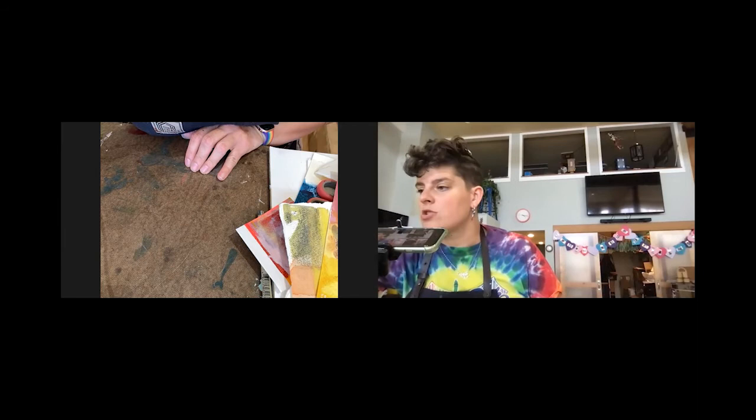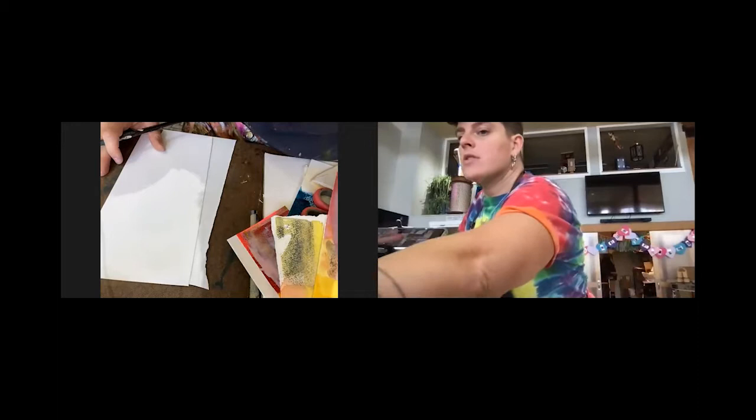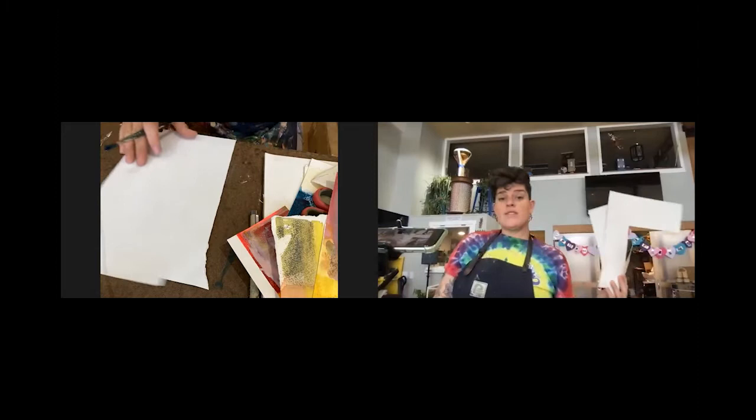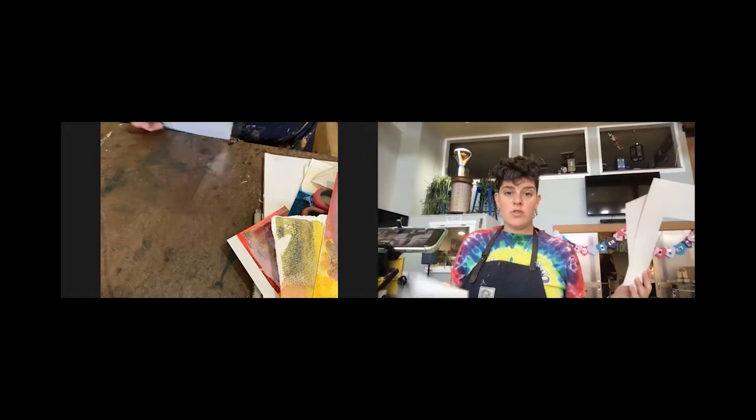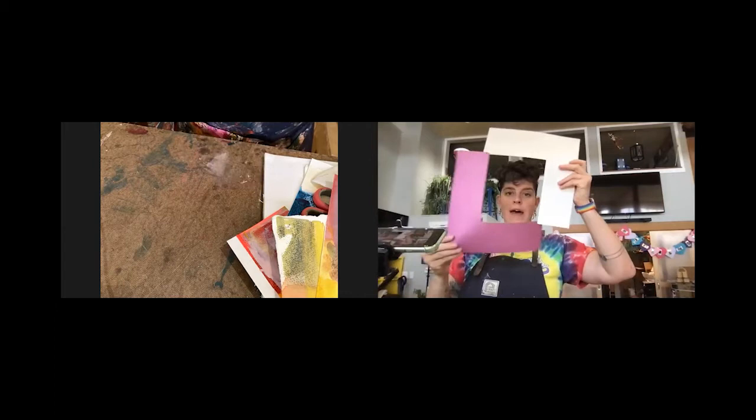I have found the pages I was looking for and I have made myself two guides. And I would suggest this to you as you're working in compositions and you want to get better and make work that you like more. A big thing you can do is cut down a larger composition into smaller compositions, and you'll find that it's more successful. You can create yourself literally two L's, right? When they overlap, they create a frame that changes, and you can decide if you want to keep compositions that way.